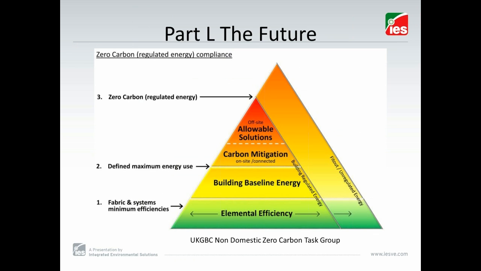Okay, so the 2013 regulations are a waypoint. They're not a destination. We are on the march to zero carbon. The 2013 budget reaffirmed the commitment to zero carbon new homes from 2016. We're also committed to zero carbon non-domestic buildings for new build from 2019. And this diagram, again taken from the UK GBC non-domestic zero carbon task group report, shows the hierarchy.